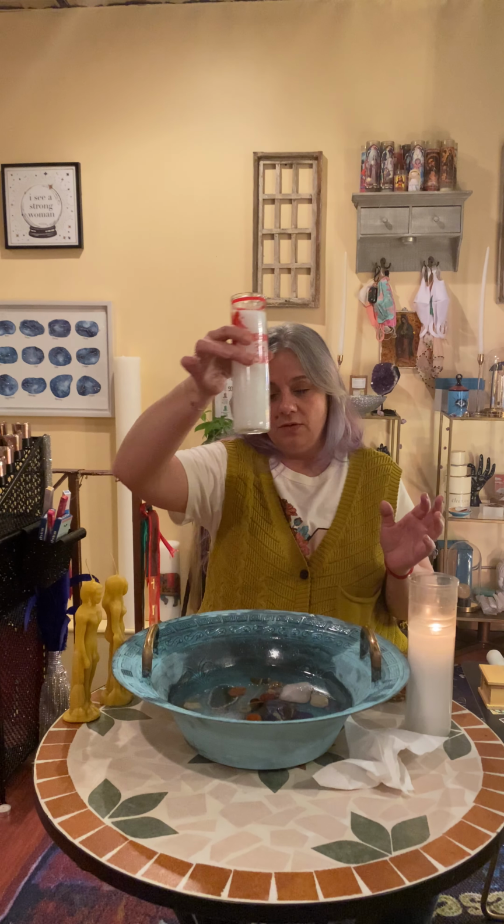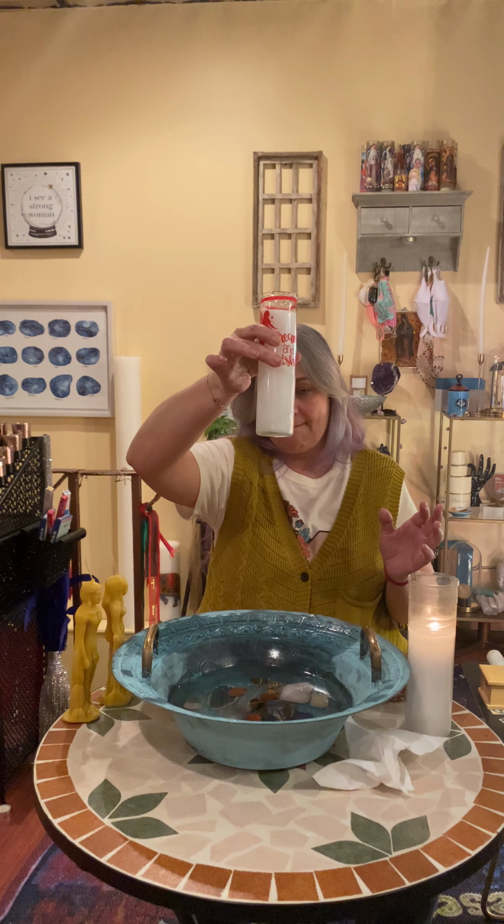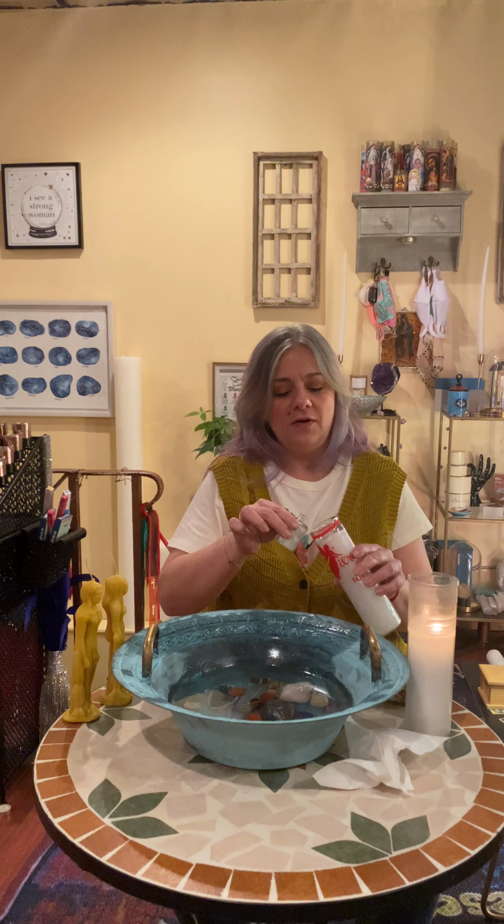So let's say we have one in a glass jar. Okay, so how can we possibly follow those steps when we have a glass jar? Okay, not a problem. All we have to do is take a little bit of our oil.